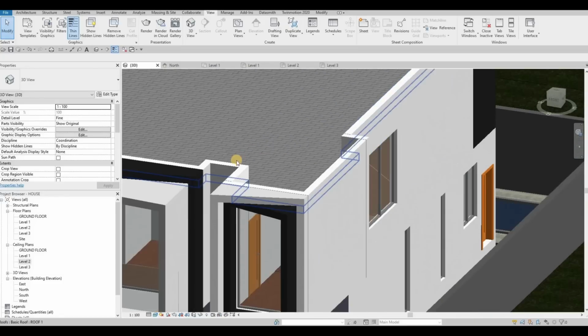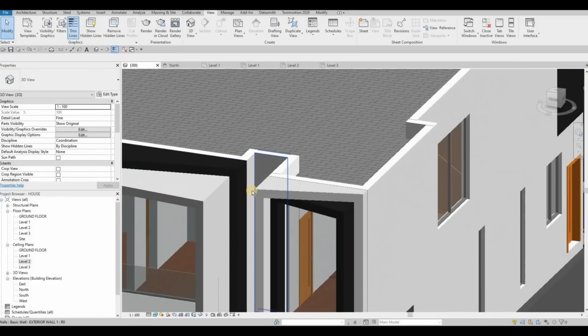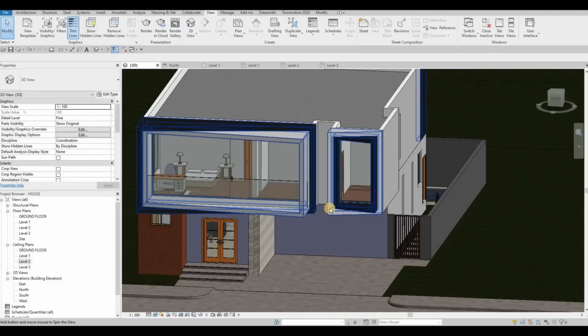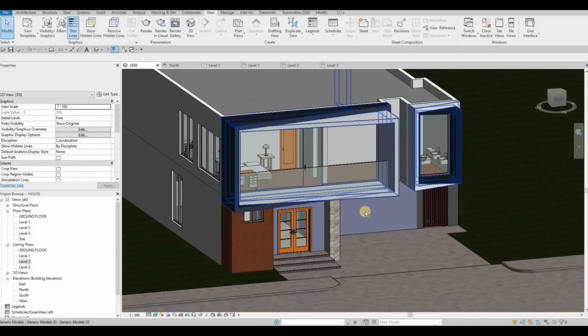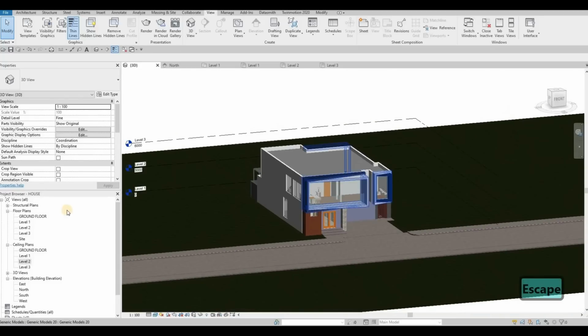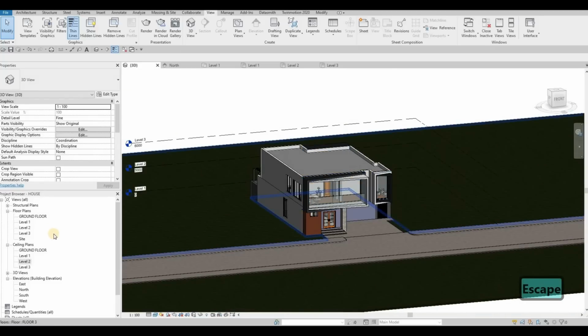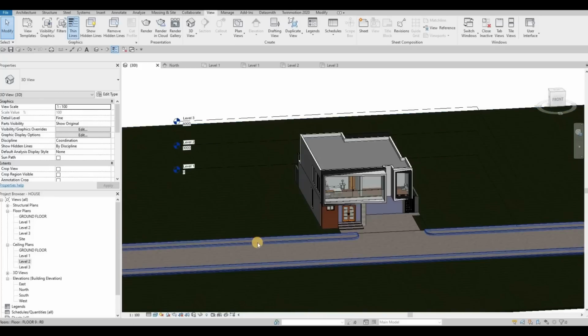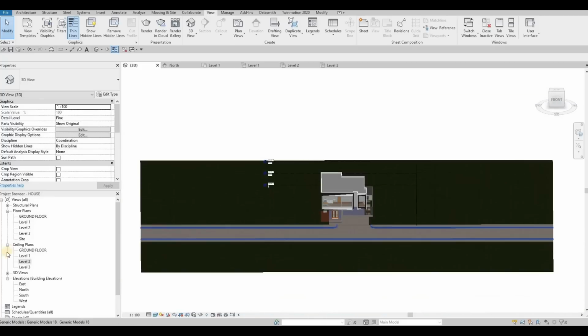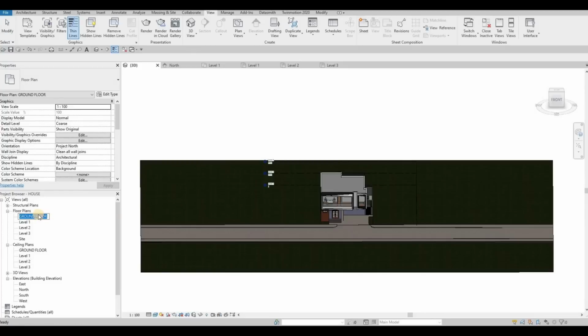I'm just double checking if I was able to select all of those properly. And then after that, I want to edit this side, because I want this one. So go to ground.